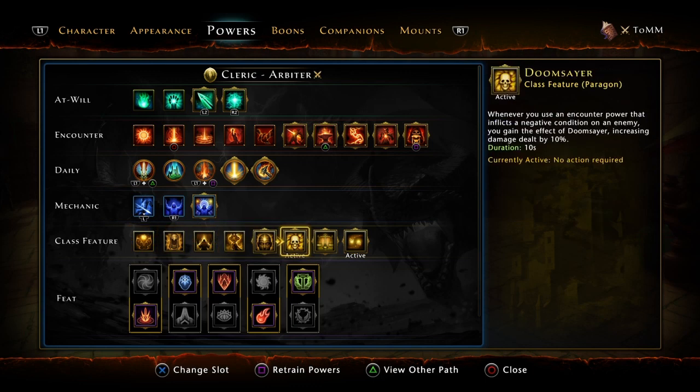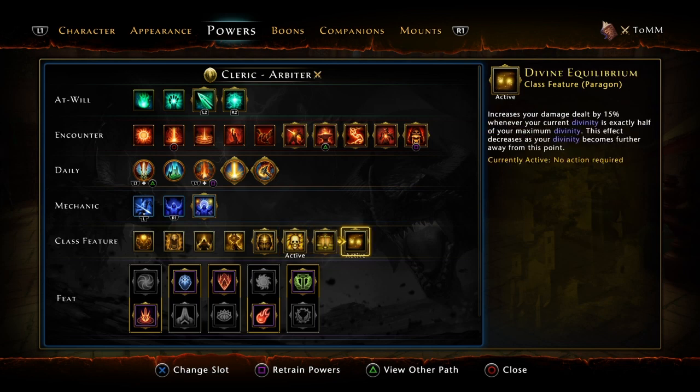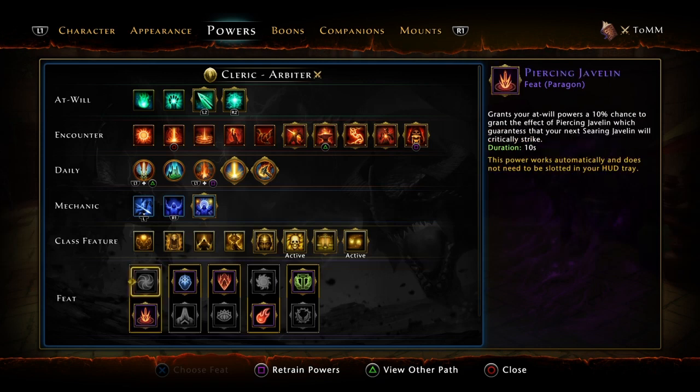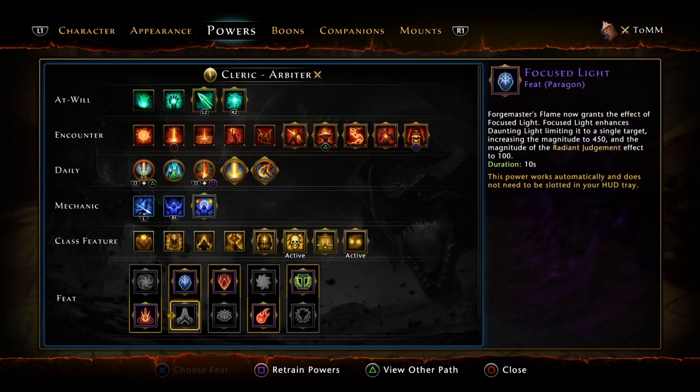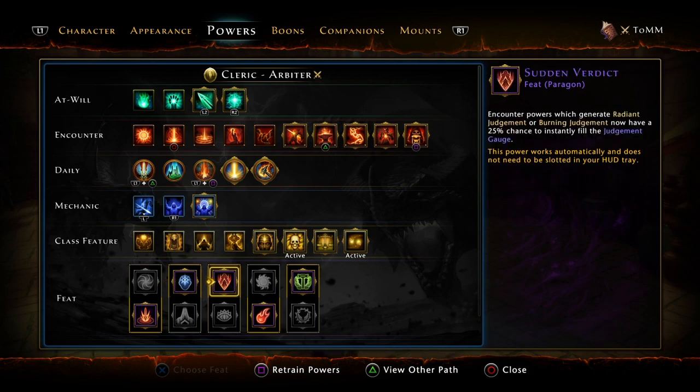Class features, Doomsayer. I'll give you a second to read it. Alright, cool, moving on. Divine Equilibrium. I'll give you a second to read it. Alright, cool, moving on. This doesn't matter, but in case I do switch to AoE, Piercing Javelin. If I don't want to change the single target, but this is a Tom build, so it doesn't really matter. Alright, this matters. Focus Light. I'll give you a second to read it. And I'll show you how it procs as well. Sudden Verdict. I'll give you a second to read it. And I'll show you what Sudden Verdict is.